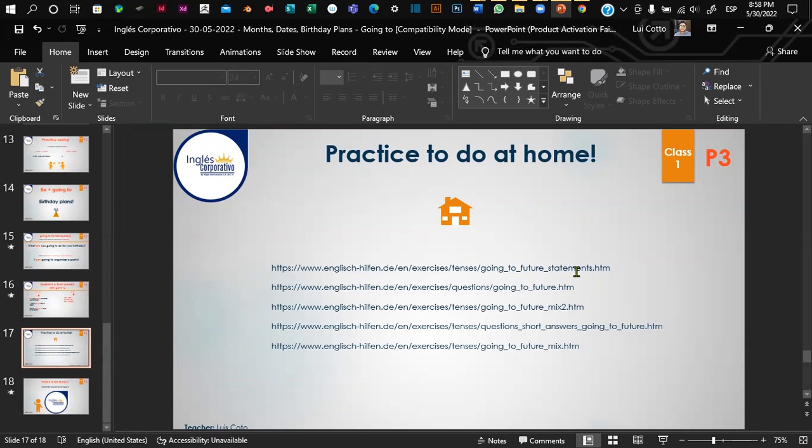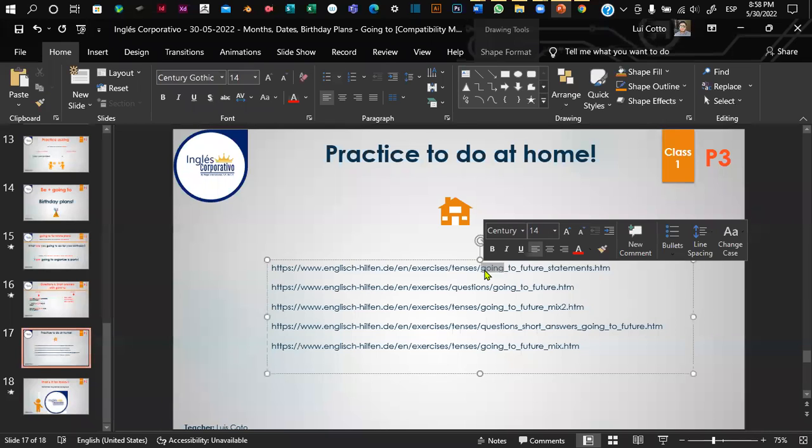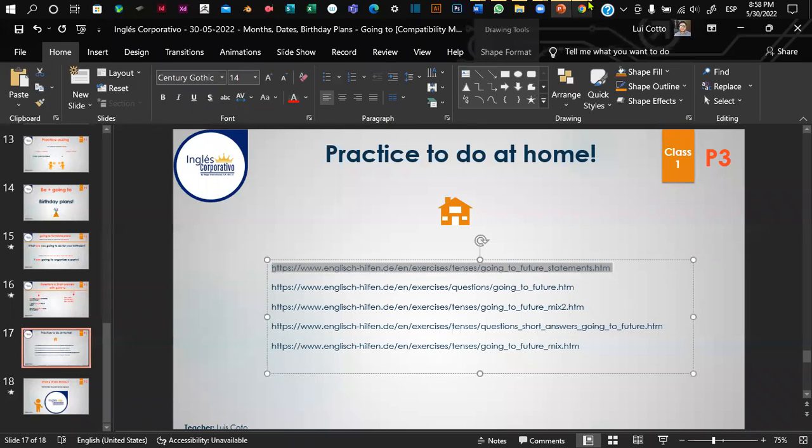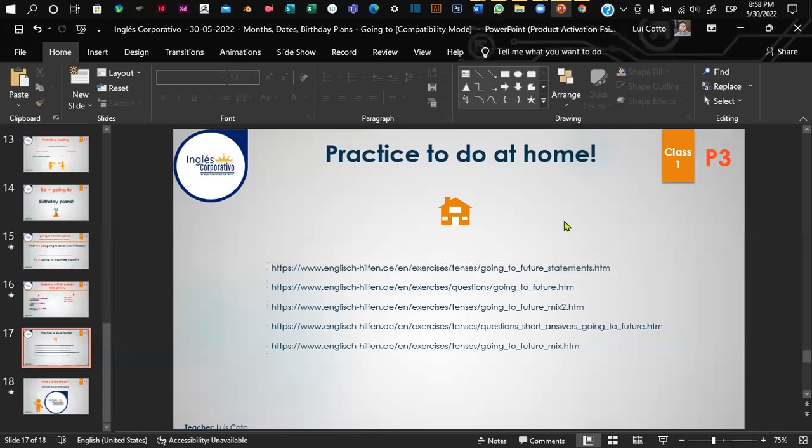Okay, aquí solo voy a explicar dos minutitos para terminar y lo voy a hacer en Spanish para que quede claro. Okay, acá yo incluyo some links, algunos links. Usted lo copia, lo pega y puede practicar con estos links porque hay ejercicios ahí. Okay, that is very recommendable to do. Estoy en inglés again.